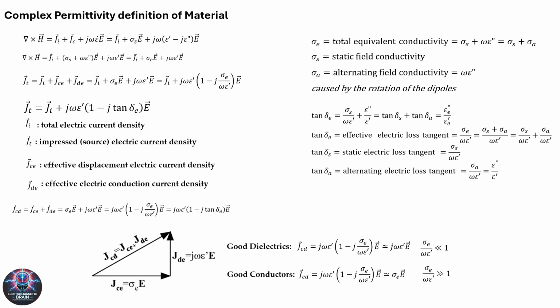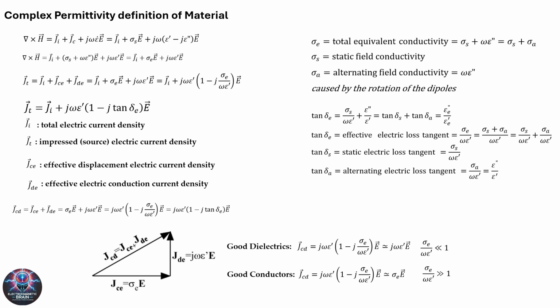As the discussion progresses, the slide introduces how different materials, specifically conductors and dielectrics, behave under the influence of an electromagnetic field. In conductors, the conduction current J_CE is dominant due to the high electrical conductivity, which means that most of the energy from the electromagnetic field is dissipated as heat. The displacement current J_D in conductors is comparatively minimal, indicating that little energy is stored. In contrast, dielectrics are characterized by a dominant displacement current J_D, as these materials do not have free charge carriers and primarily store energy through polarization. The conduction current in dielectrics is negligible, resulting in minimal energy dissipation.